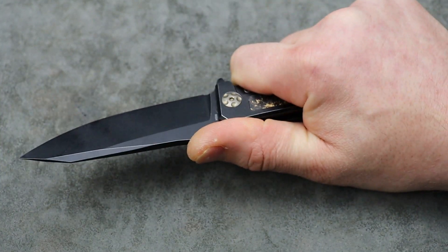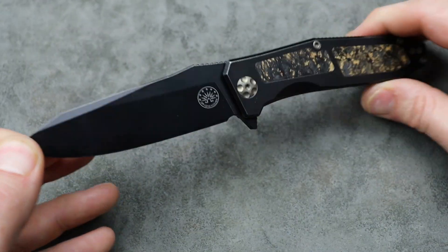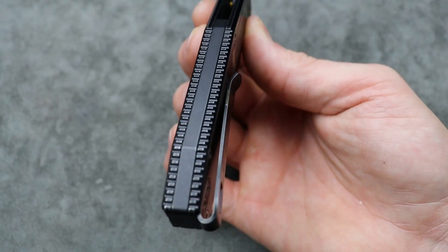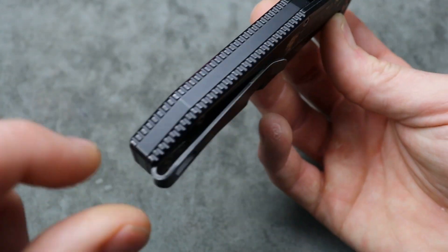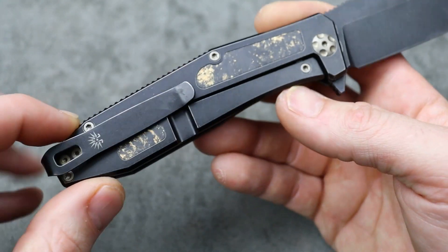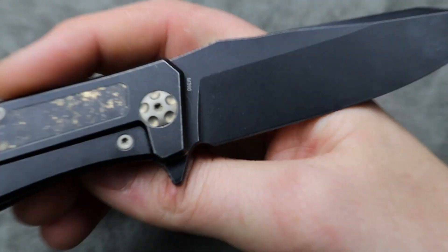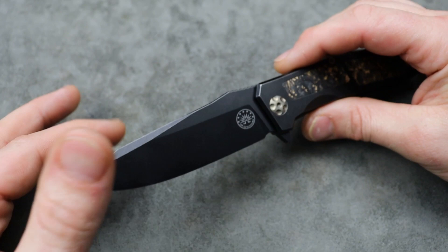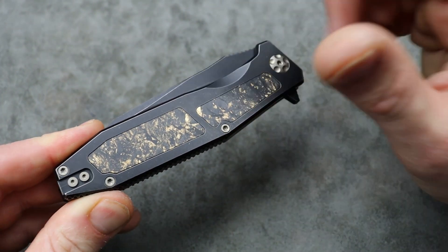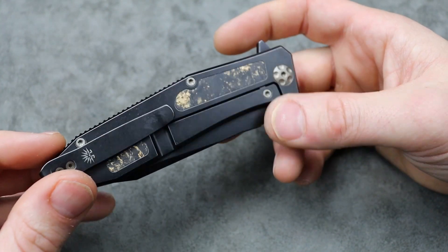Even if I spread out, it's still extremely comfortable in every grip, and I love that. The blade complements the handle really well. The back spacer has this nice jig geared milling — jimping all the way up and down it that gives you a little bit of traction in the palm. Yeah, extremely well done. The blade steel is M390, and I think WE is the one that does this, but I think now Best Tech might be doing all their knives. I'm not positive on that, but it's one or the other, and both of them do a good job.